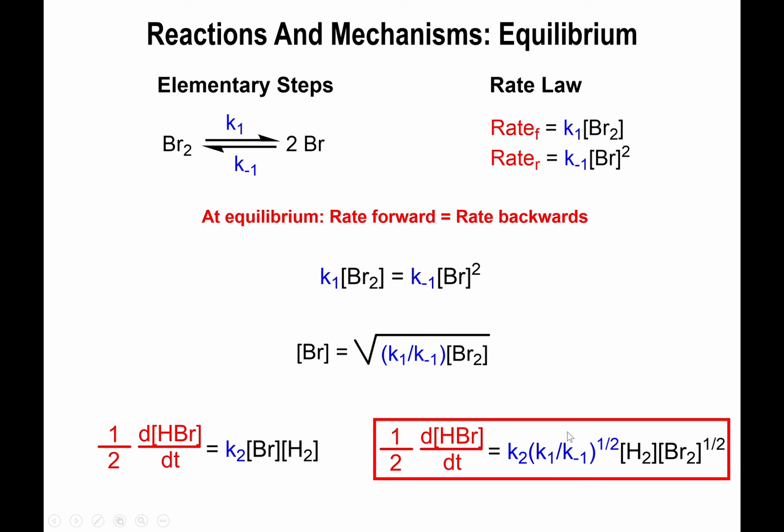and we end up with the following rate law, which only contains now either reactants or products of the initial reaction. And this is what you want to do in this type of process. You want to make sure that your final rate law ends up having only reactants and/or products present in the overall reaction. So be on the lookout for intermediates. You want to get rid of the intermediates from your rate law by substituting in other values.